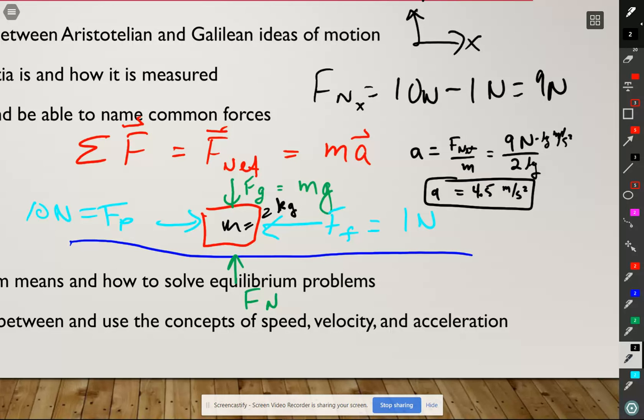How is it then that I'm able to jump? Because when you apply a normal force that's greater than your weight, you go up. Okay, when I push down, when I go like that, my feet are pressing on the ground harder than just my weight then. And then the ground is pressing back with exactly the same force, but that makes the net force on me upward because the ground is pressing harder than gravity is pressing down on me. Okay, so that's Newton's second law.